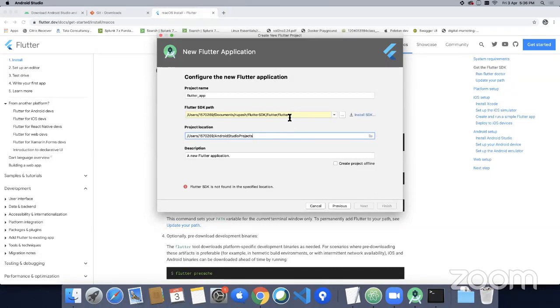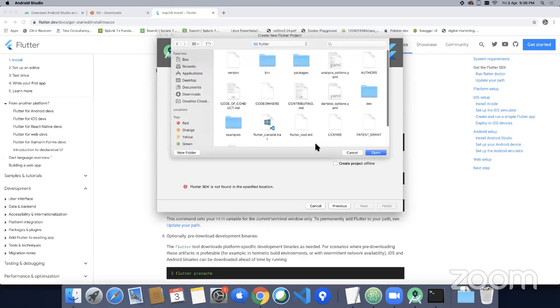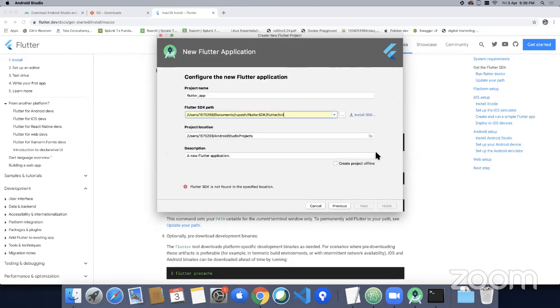I think you need to go one more step deeper, Rupesh. Should I go back or what should I do? Should I go with three dots? So, do I need to refer to the bin directory? I don't think you should. I think it should work.